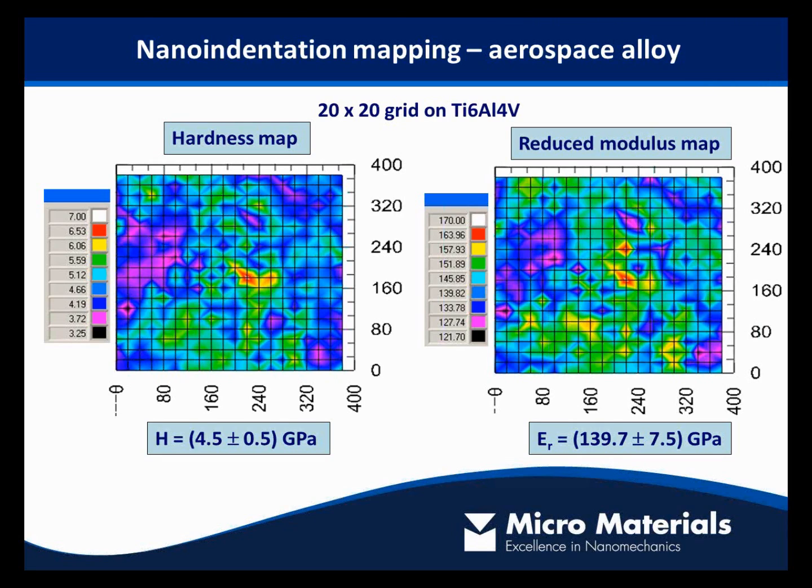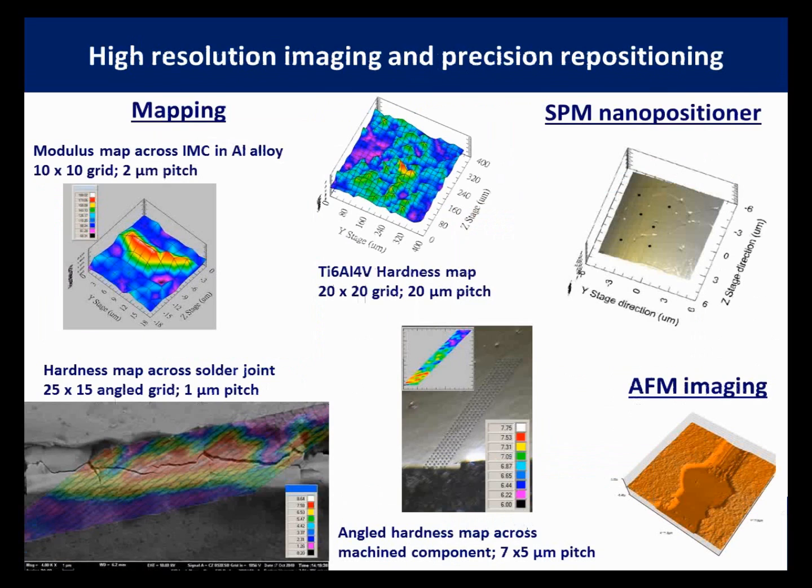So when you're doing small-scale tribological tests, you will actually get different tribological behavior depending on where in this multi-phase component you do your small-scale tribological tests. This will impact these alloys when you're using them in small-scale contacts. And this is particularly important in some applications, particularly biomedical applications as well. Okay, so this mapping is particularly useful over multi-phase surfaces.